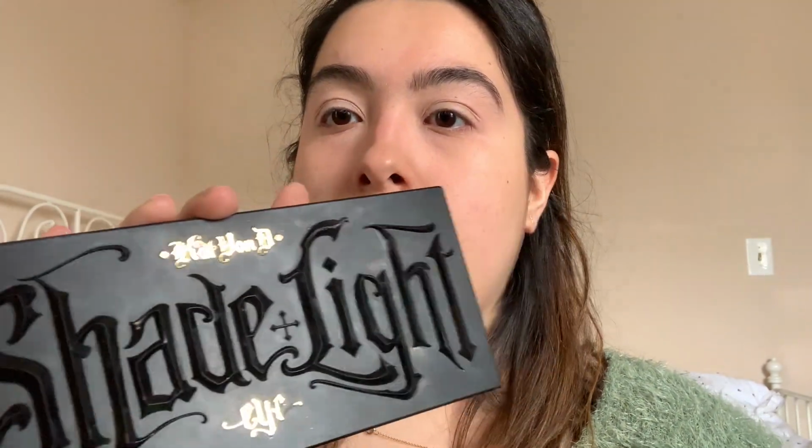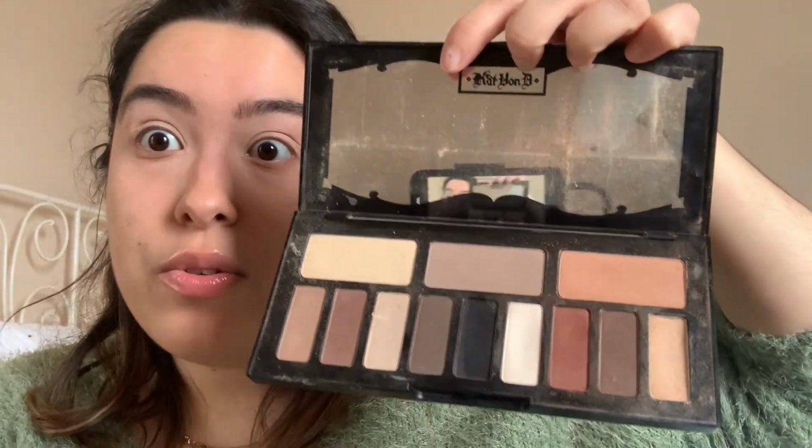So now for my eyeshadow palette, we're gonna use the Kat Von D Shade and Light Eye Contour Palette. This is my first eyeshadow palette. I've had it, kind of embarrassed to say, because I know you're not supposed to keep makeup for an extended amount of time. I think the maximum expiration would be 2 years, but this one is 12 months. So I've actually had this probably for like 5 years, so don't judge me. But it's still good. I haven't hit the pan yet. I mean, I've used it a lot.